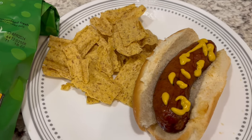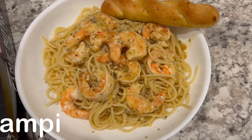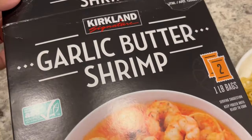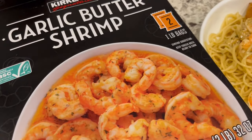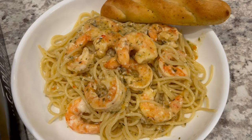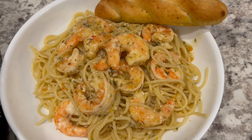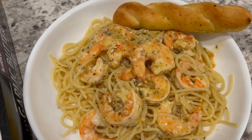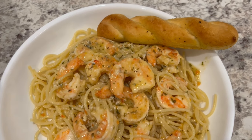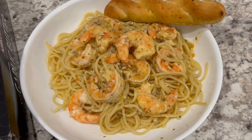For dinner tonight we are having a quick and easy meal — this garlic butter shrimp from Costco. You get two one-pound bags and supposedly there are four servings in each bag, but that wasn't really the case — maybe two and a half servings per bag. It is really good though; we tasted the sauce and it is very good, very light in flavor. Serving mine with some thin spaghetti and a breadstick on the side. I would definitely buy this again — it's a tasty, quick and easy weeknight meal.